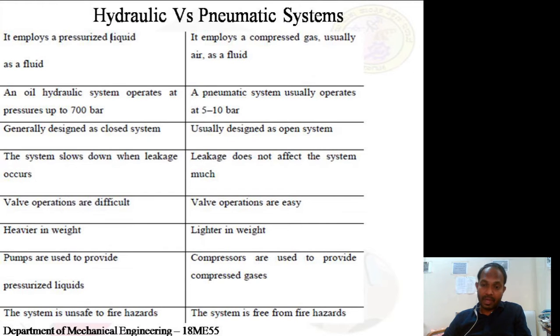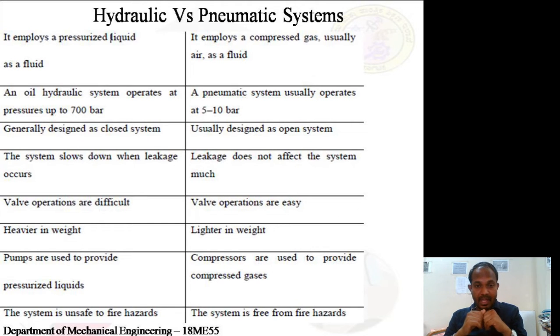But when you compare the working pressures and the load carrying capacities, hydraulic systems are always preferred ahead of the pneumatic systems. Now, I do not intend to say the pneumatic systems are the best or the hydraulic systems are the best. There are a few conditions wherein we want a medium load carrying capacity or a medium pressure. Then we use a combination of air and liquid.